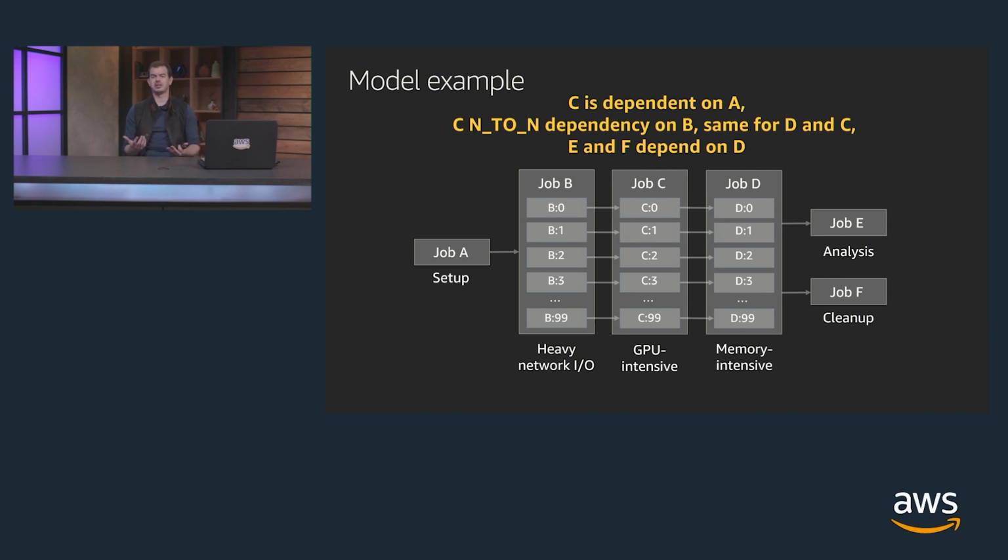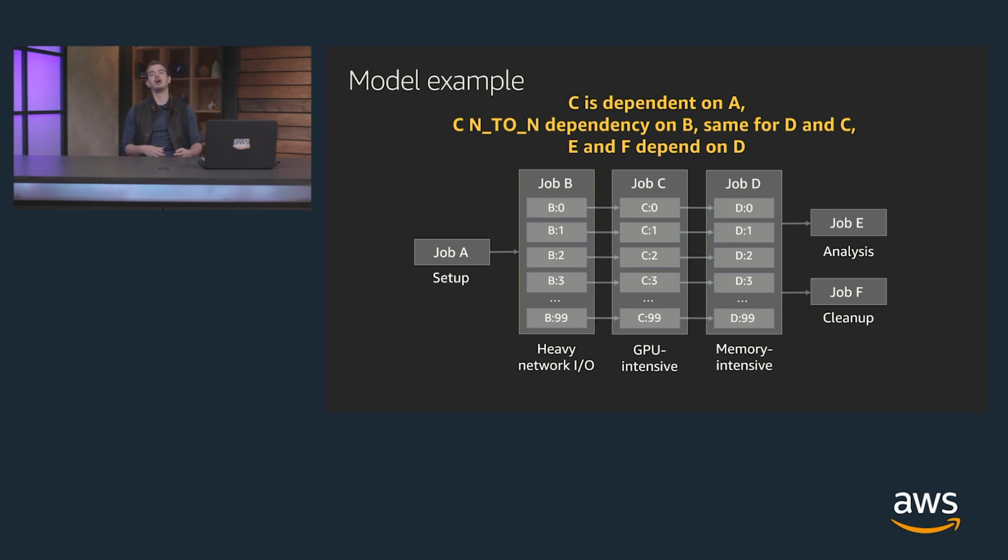Customers can express dependencies in a variety of ways, and those are managed by AWS Batch. The example here is just a brief example of how you can have dependencies. You submit all of these jobs at the same time. You don't need to worry about them once they're in the queue. Batch will maintain their life cycle.